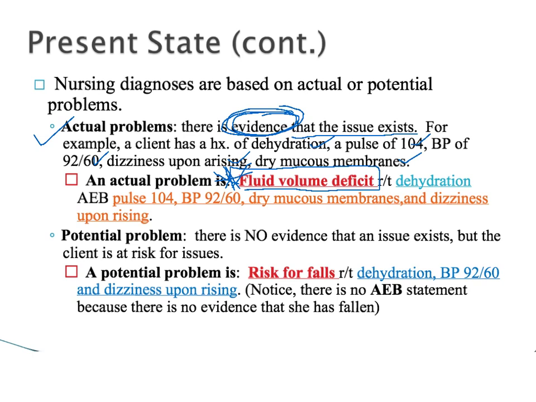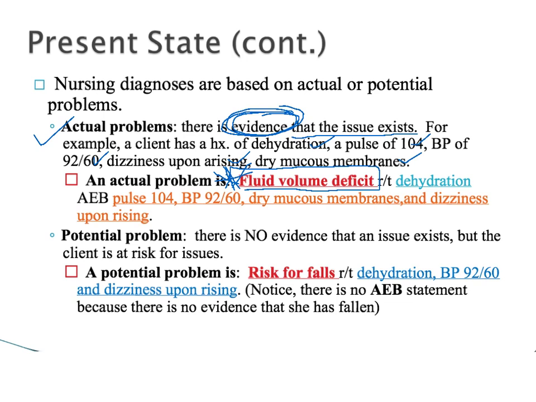The NANDA organization has scientifically worked at developing nursing diagnoses that fit with certain patterns of patient wellness as well as illness. And so we can't just develop our own nursing diagnoses and write them down. There is an avenue and a place for doing that, and what you would need to do is suggest that nursing diagnosis to the NANDA organization along with contributing evidence, and they might consider that and develop a nursing diagnosis.